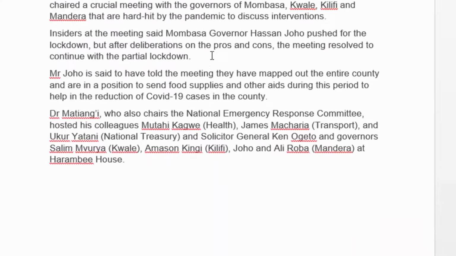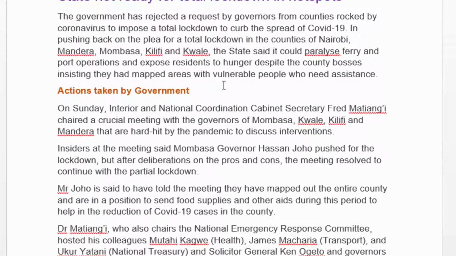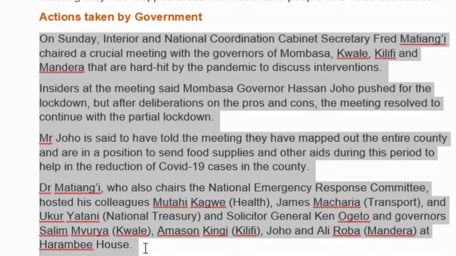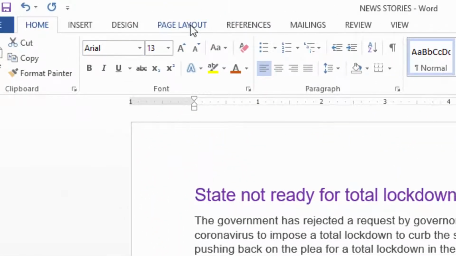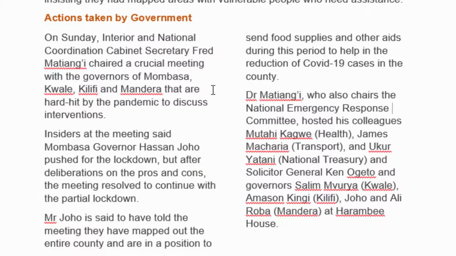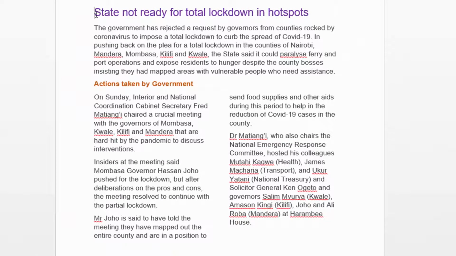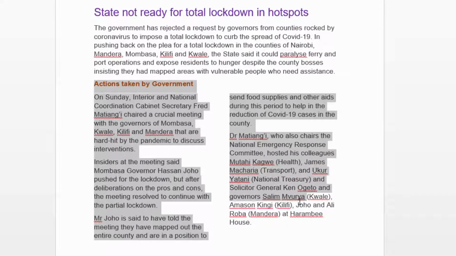And I want to format this section into a column. I want this section 2 to be into 2 columns. I will just select my text like this, then come to page layout here, and I will choose under columns. I will just choose 2, so that I have 2 columns here now. This will now be section 1 with introduction, and section 2 is this story with column.